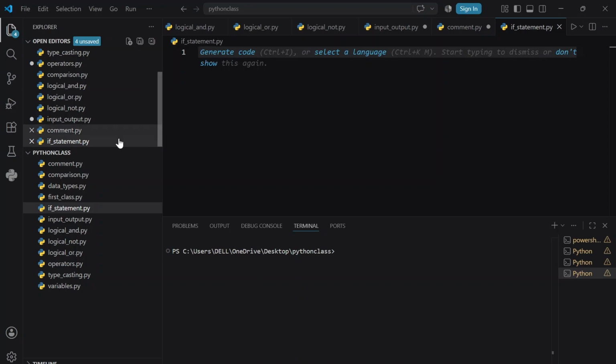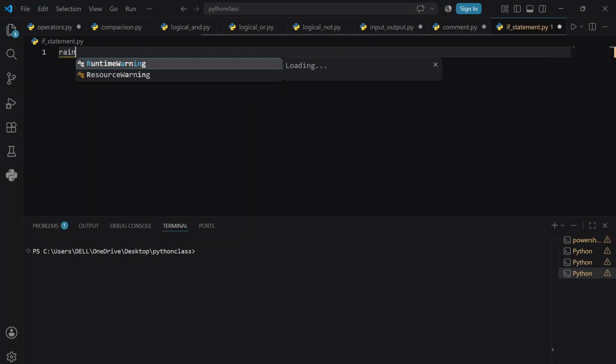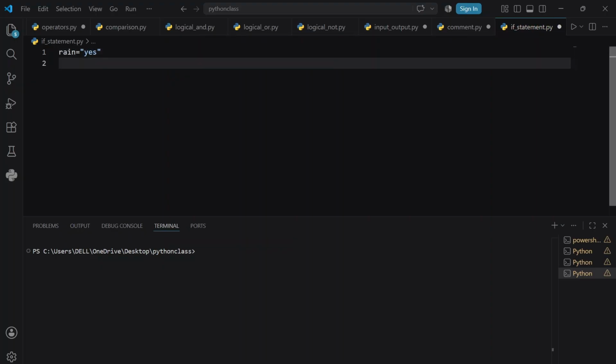So we are going to talk about the if statement that our PPT used to tell us. Like if I take an example, rain is equals to yes. Now I'm going to use the if statement.